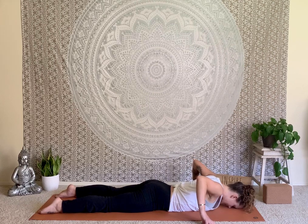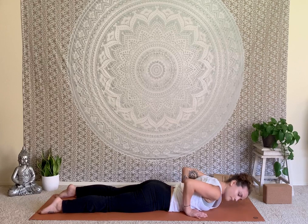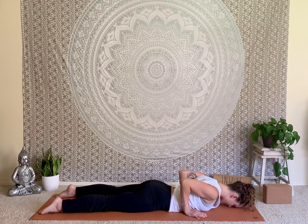From here, hands stay still in line with the middle of the rib cage. Just draw them right beside your body, palms down. Elbows hug in. Roll the shoulder heads away from your chest. Keep those legs strong and engaged.